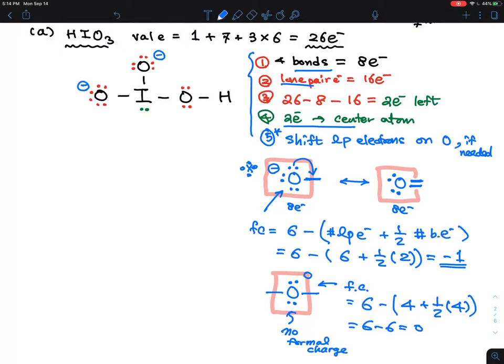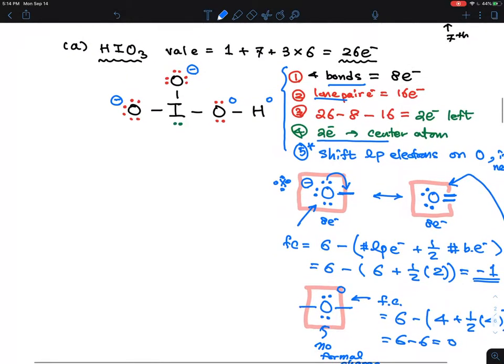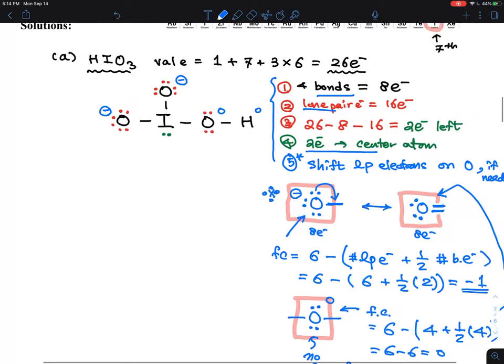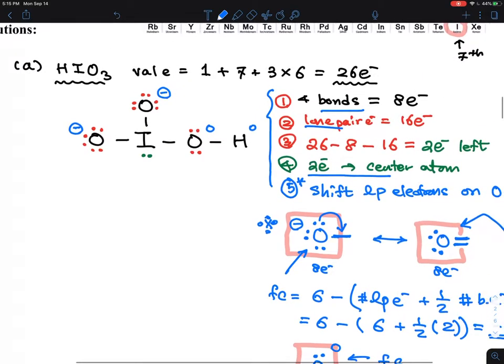So that's the other one. This equation turns out to be equally applicable when you're looking at the one at the top. So this one has no formal charge. Hydrogen, if you calculate that, has no formal charge at all. So there are 2 ways to calculate the formal charge in the middle, and the one that I really like is actually a shortcut way for me to do it.